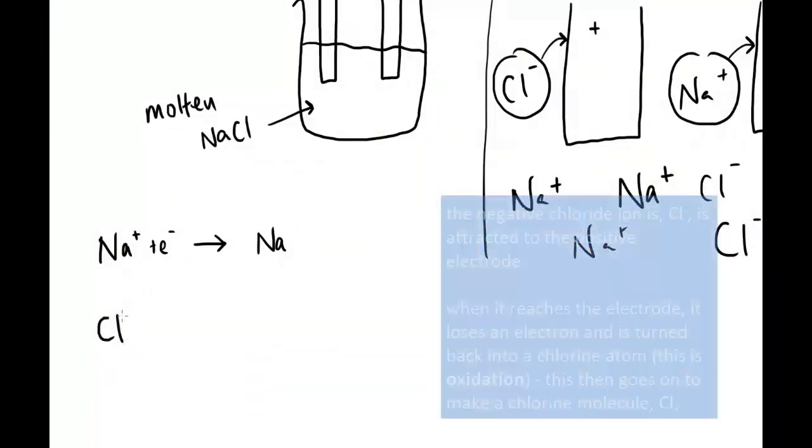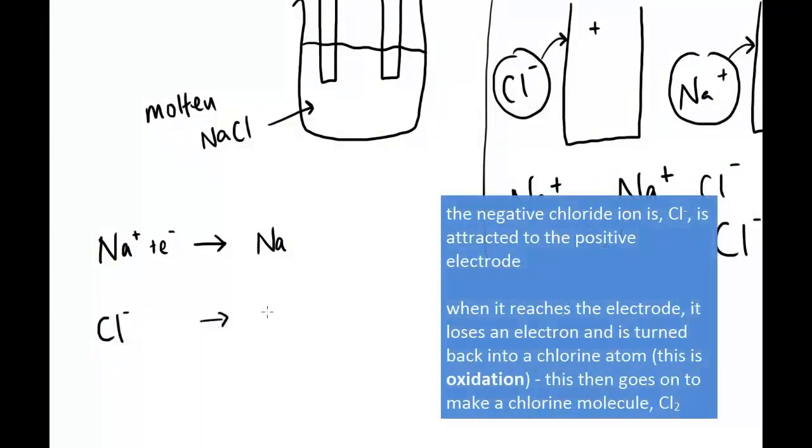Now in the case of the chloride ion, it exists as a diatomic molecule, the Cl2. And in this case, it is negative. Therefore, in its life, it has gained an electron. So we must take that electron away. But of course now, we have to make sure this is balanced. So we have two chlorines here, so we've got to balance this up. Each one of those loses an electron, therefore two electrons are lost.